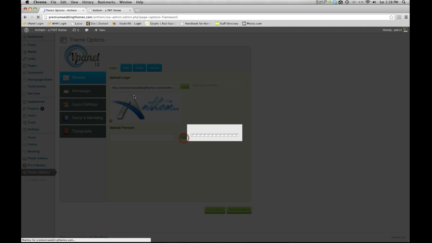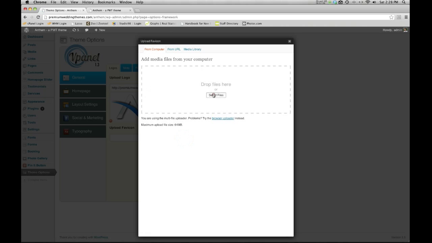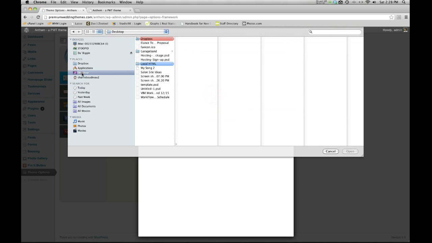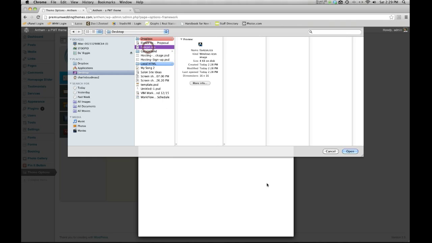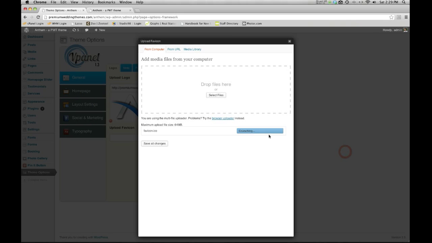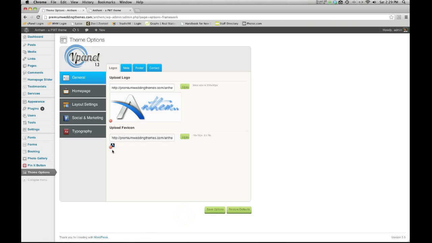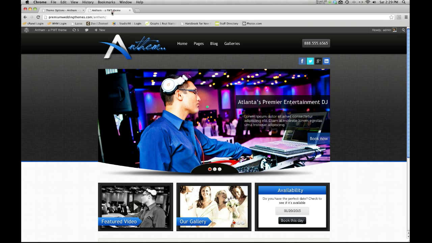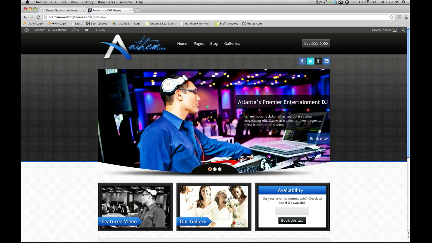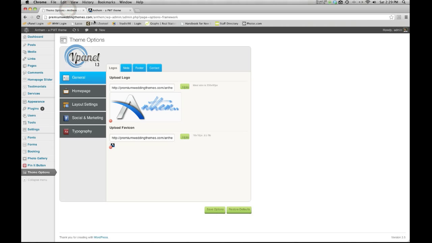All right, so let me quickly upload here, grab my little image. Now, very important: the favicon needs to be 16 by 16 pixels, not any bigger than that, and you need to have the ending of ICO. You'll see that right here, ICO. All right, so I'm going to select that, use this image, there it is, save, and now if I refresh, what I should see, unless I'm making stuff up, is my little icon. There it is. Favicon, ladies and gentlemen.